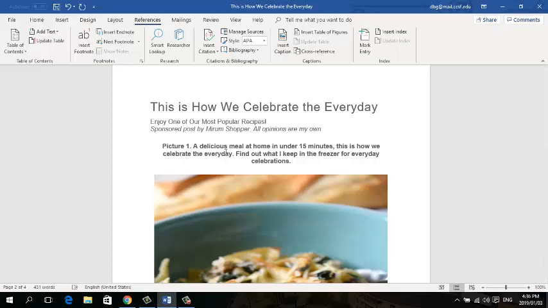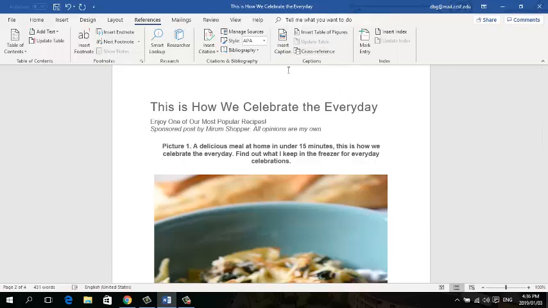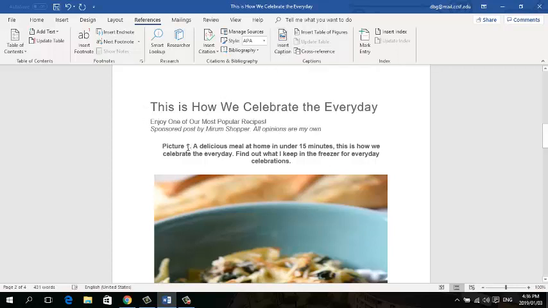So you just need to concentrate. We go to the references menu just like before, but now we go to the captions dialog box, and we click on the insert caption button. We just need to select the picture or picture name and click on insert caption.